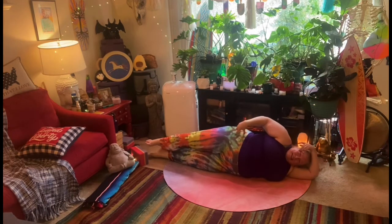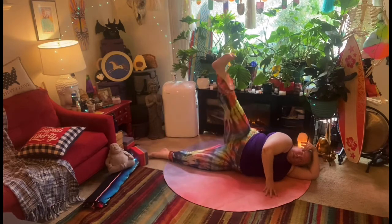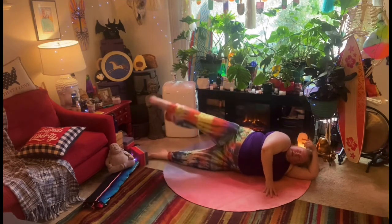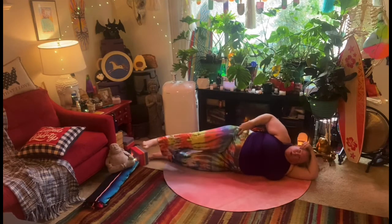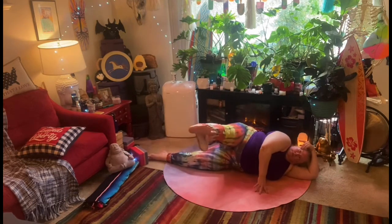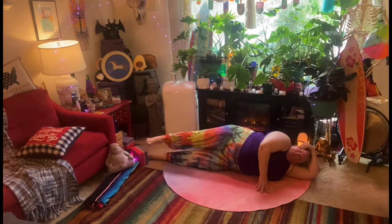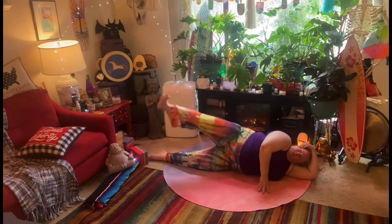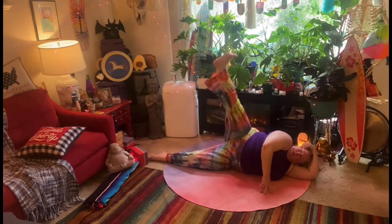Got everything all stabilized. This top leg is gonna come up, and then the leg's gonna go forward, up, and back. So once you're ready, just follow along. Try to hold nice and steady. Two more sets. All right, one more up and down.